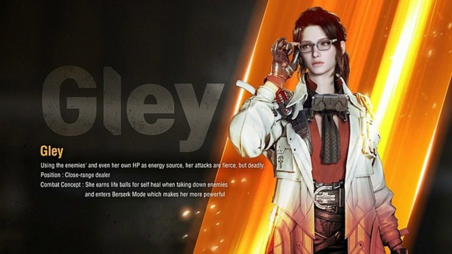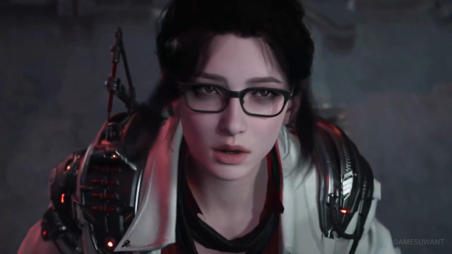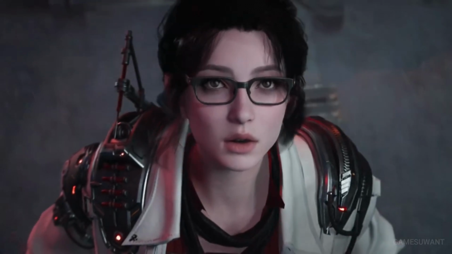Then going into a character which is oddly surprising, and one more of you intelligent folk out there, we have got Glay. Now using the enemies and even her own HP as an energy source, her attacks are fierce but deadly. As a close range dealer, this one really does surprise me. Not one which I think would have been the close range damage dealer, to say the least. The combat concept is that she earns life balls for self-heal when taking down enemies and enters a berserk mode, which makes her more powerful.